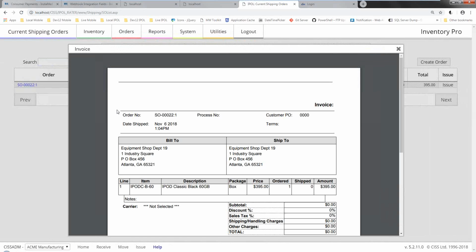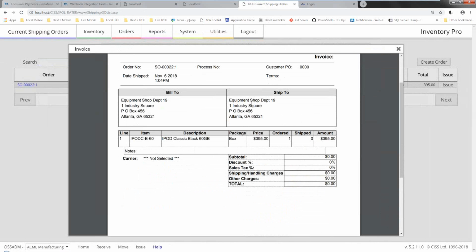Sure. So the invoice is generated off of the shipping order. This is another standard document in the system that we customize per the client's needs. If it was configured here on my testing site, we do support logos at the top left of all these documents, and also custom invoice numbers as needed. We have a system in place for sales taxes and such. Again, I don't necessarily have all that here in my testing instance, but you can define different sales taxes and utilize those automatically based on the customers given.